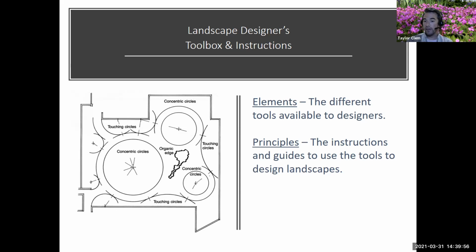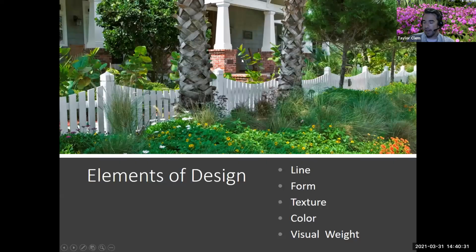The elements are the different tools available to designers, and the principles are essentially the instructions and guides to use those tools. It's kind of like every IKEA set that you get. You buy something from IKEA, it comes with an Allen wrench. That's your element, and the principles are the instruction manuals on how to put things together. So I call the elements and principles of design the designer's toolbox. Anyways, we'll go through all of these and I'll show some cool examples of what you can see.